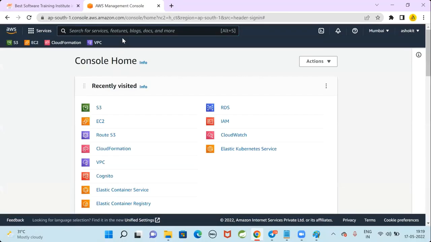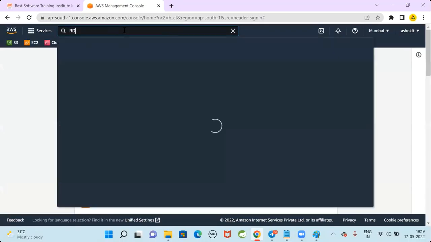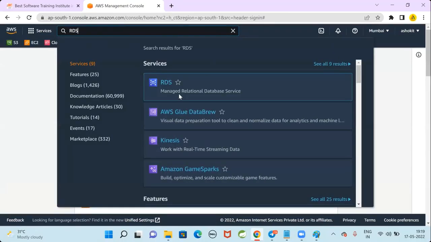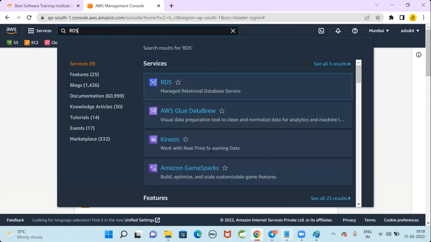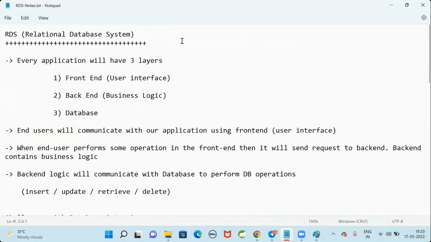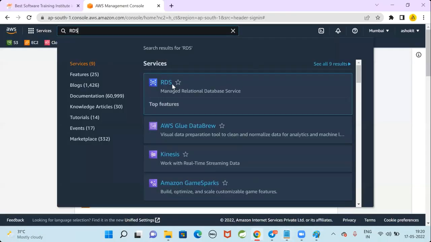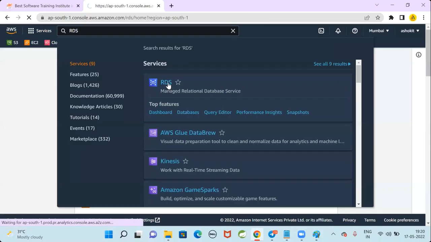RDS stands for relational database service. I had written relational database system, sorry, it is relational database service. Click on RDS.